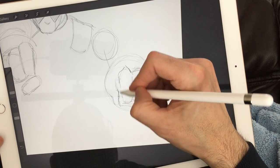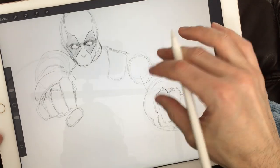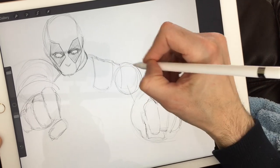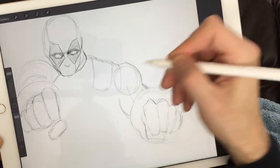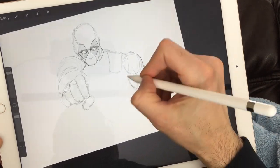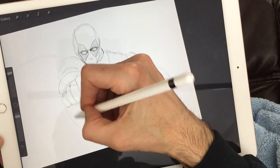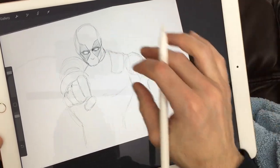Some people say why do you draw with the iPad instead of paper? I don't technically see a difference other than me zooming in and out. The idea is to see how I draw the lines and you reproduce them on paper. I apologize to those who'd rather see me do it on paper, but I think it's doable — it's the same technique, the only difference is I use one tool to replace three or four.